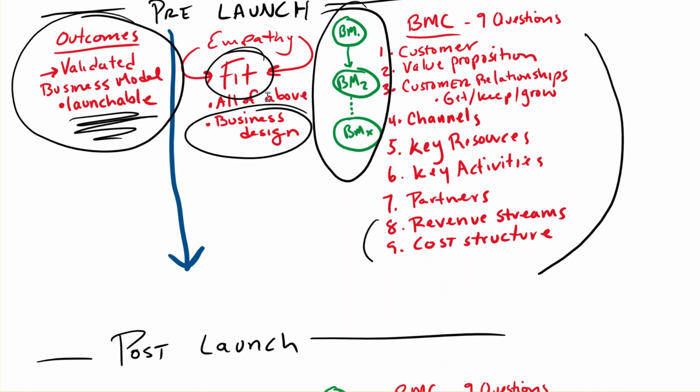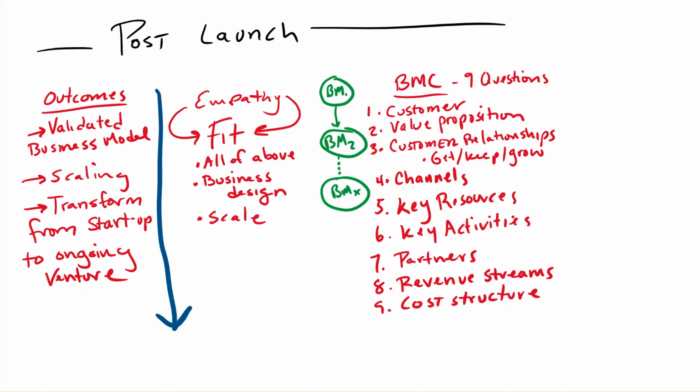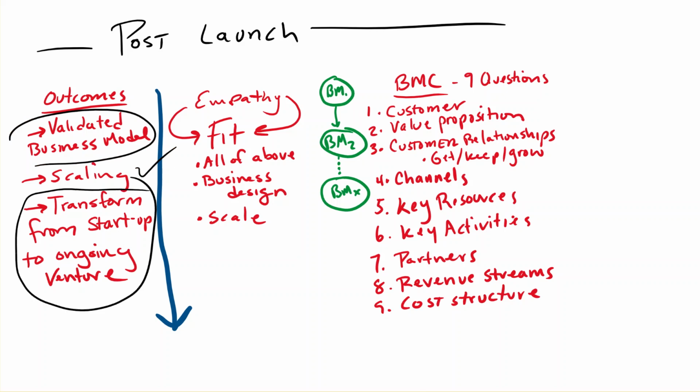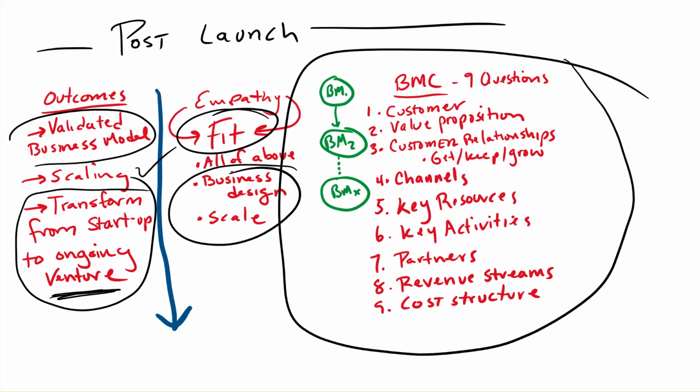Finally, post-launch, you're still using interviews, and again, validating business models and trying to scale up your impact, whether it be economic impact for yourself or for others, the types of impact you're trying to have in the world. And this is when you can ultimately transform from a startup or a venture looking for a viable, sustainable, scalable business model, to an ongoing venture. Again, you're looking for fit, and this time you're trying to get business design and scale, and using all of the same BMC sorts of questions, doing multiple iterations of the business model.